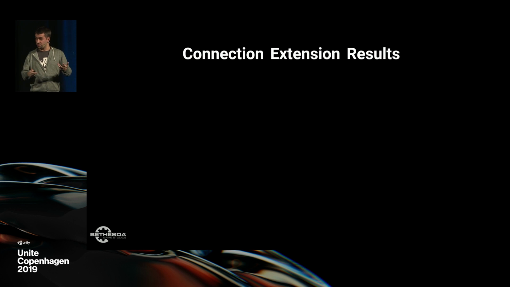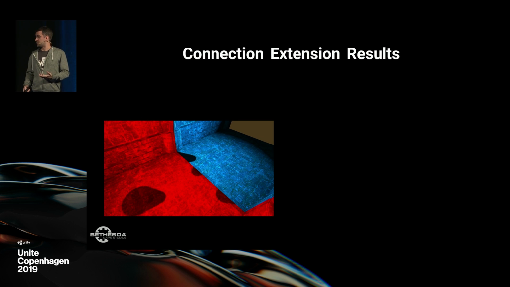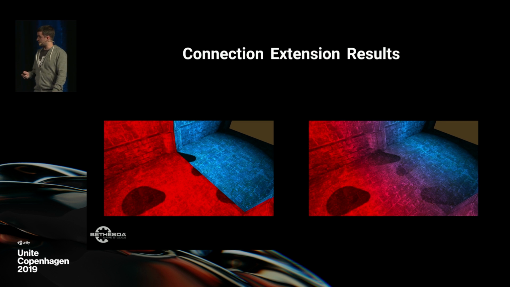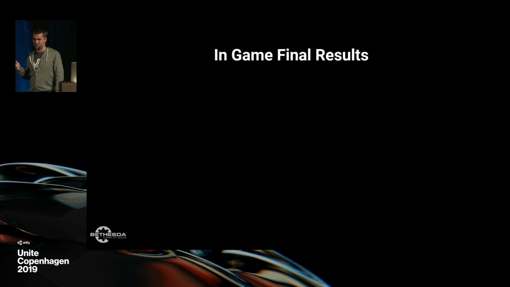So we built a second prototype out of this, and this is a very similar setup to what I showed before, with blending on. We can see the seam is still gone, but the shadows fade out in a more natural way. There's no more stretching needed because we actually know what those shadows should look like beyond the edge of the room. So let's leave the wonderful world of programmer art and actually show some in-game results.